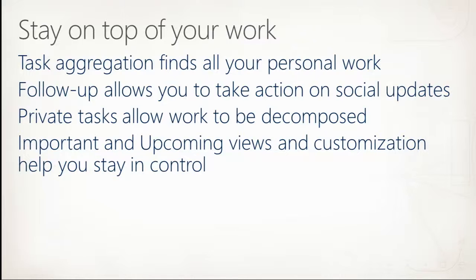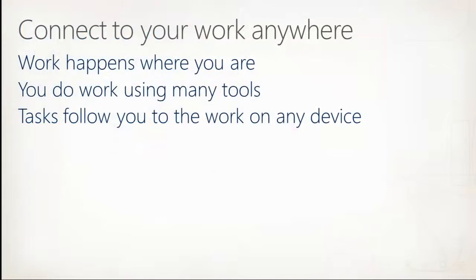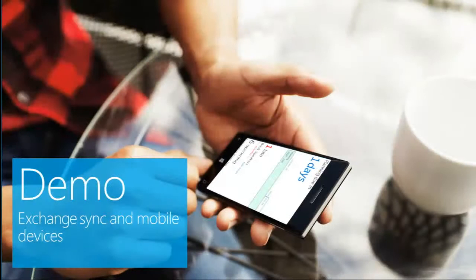And all of that works great if you're in front of the browser or if you're at work in front of your PC. But if I look around the room, the number of mobile devices in here is staggering, and I can tell that we have a highly mobile workforce here. So in order for you to get value out of the system, you need a set of tools that support your mobile work and follows you to where the work goes. And that is accomplished through Exchange synchronization and our support for mobile devices.